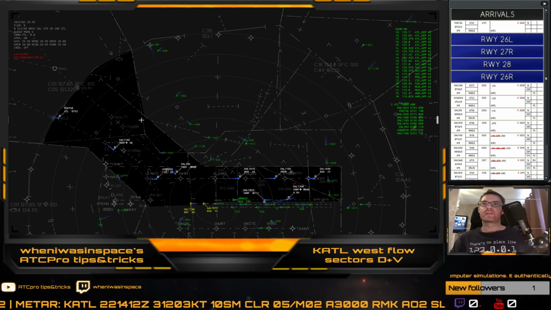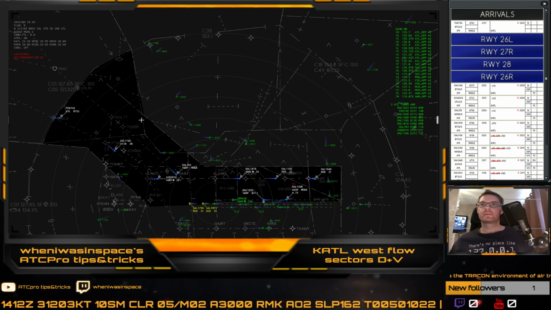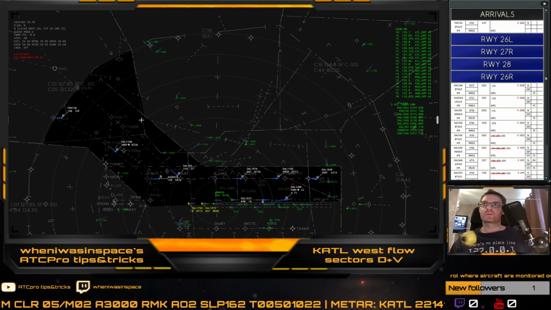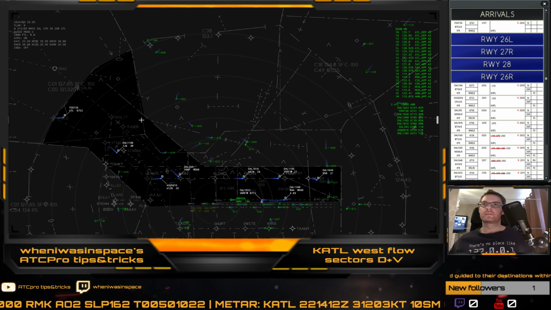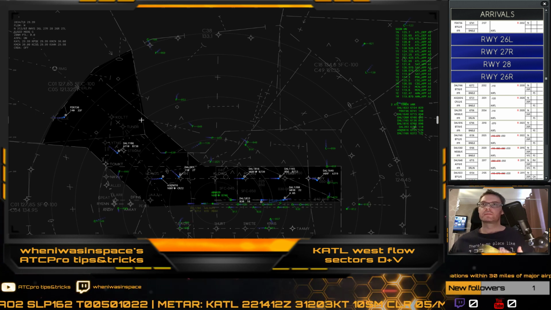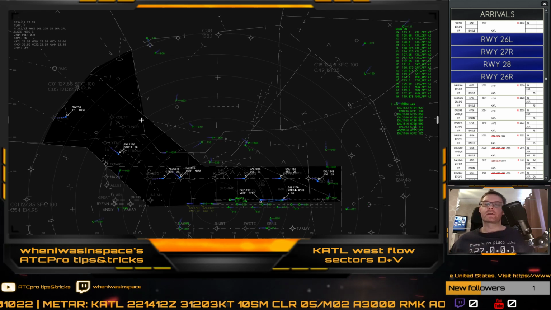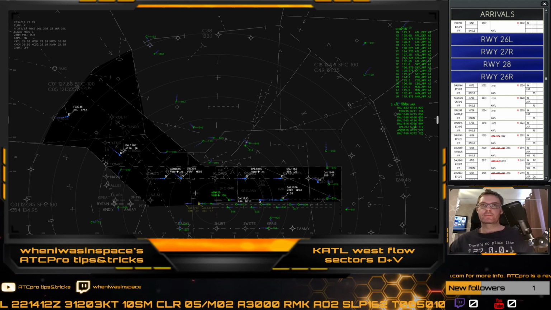Delta 1833, descend and maintain 3000. Descend and maintain 3000, Delta 1833. Delta 1833, cleared visual approach, runway 26 right. Cleared for the visual approach for runway 26 right, Delta 1833. Delta 1833, contact Atlanta Tower on 119.1. 119.1, Delta 1833.